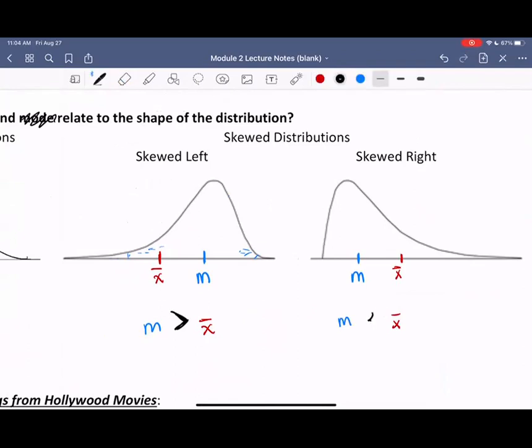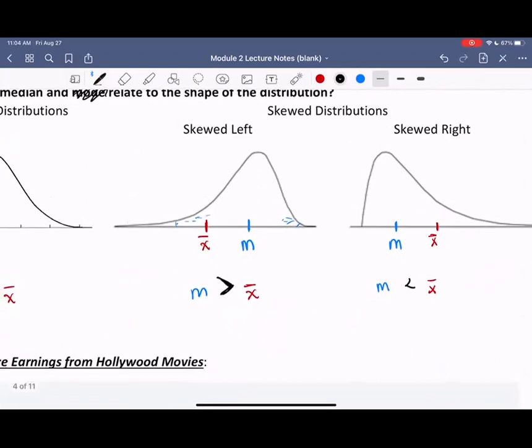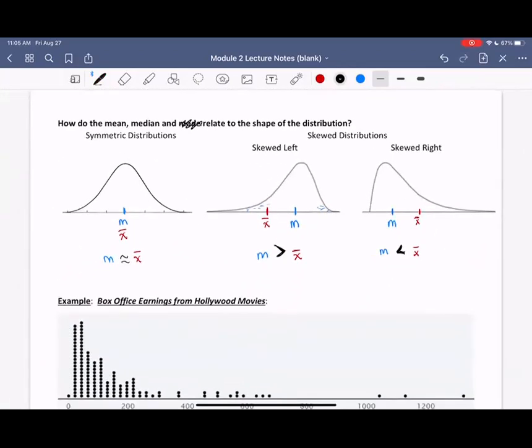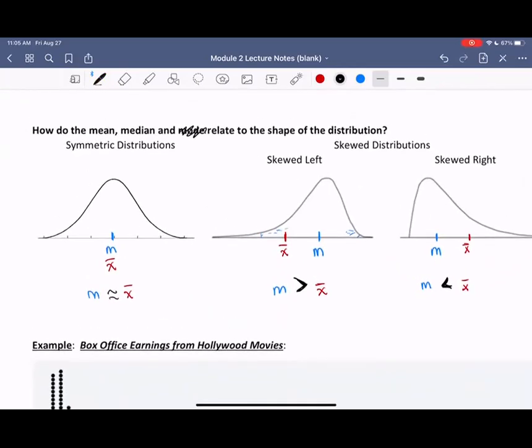So in this case, that median is going to be less than our mean. When you're thinking about how the mean and the median interact, I encourage you not just to memorize this section of the page. I encourage you to think through it. Think about, okay, we do have some outliers that are small, so that's going to pull that average down, making that average, in this example, less than the median or middle number.